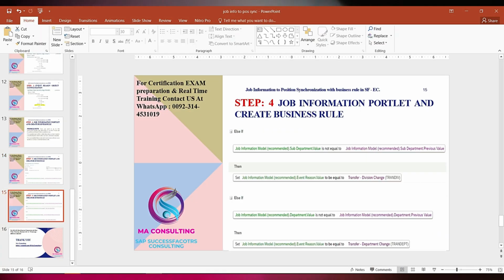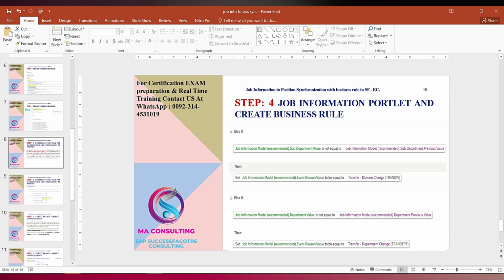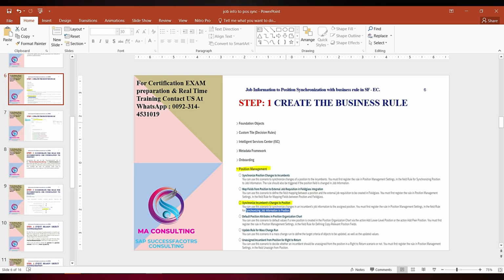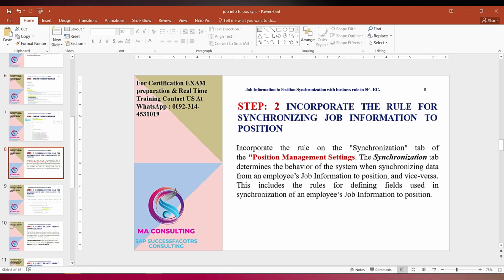Now this is our last step, where we have assigned business rules for change event reason. Again, I will repeat the steps. In the first step we created the business rules to capture the changes from job to position, and the second step is to incorporate that business rule under position management setting.